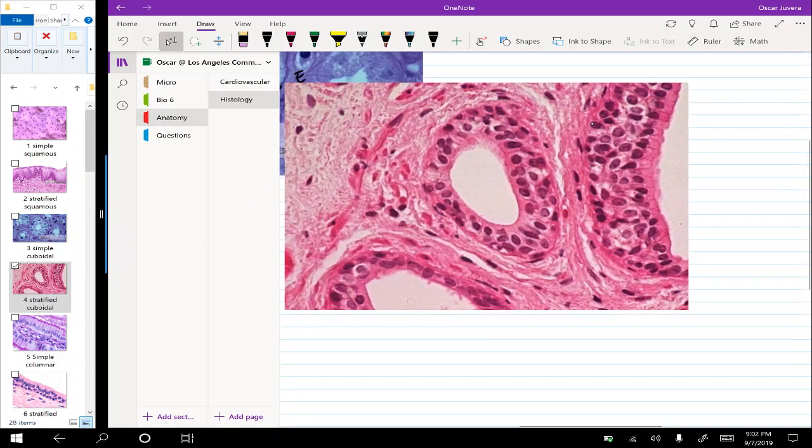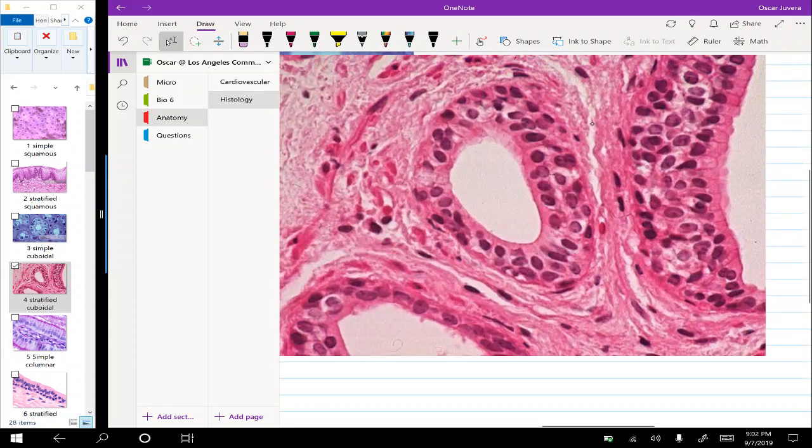Again, remember I told you 9 out of 10 times your professor will give you one like this, and it looks like a donut. A hole in the center, a hole outside. Now, what do we call this again? I hope you said lumen. Now I kind of look like Dora right now. But yeah, that's the lumen. By the way, this is the apical surface. All of these cells are exposed to this lumen. I hope that made sense.